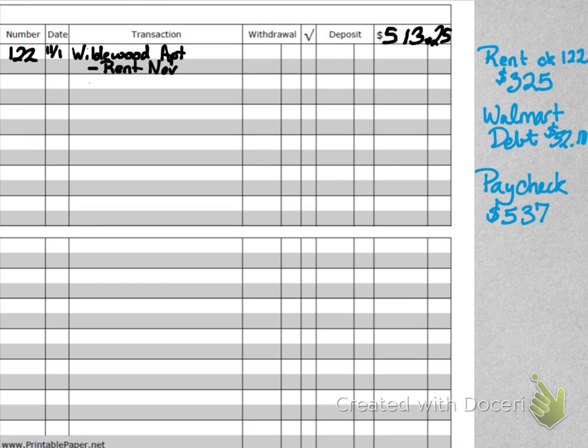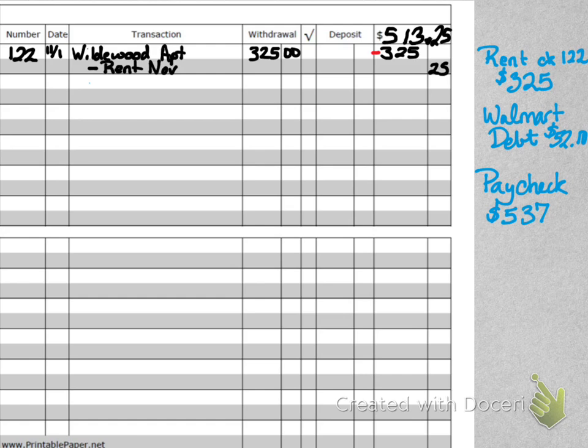And my rent, the portion I have to pay, is $325.00. The check column, we're going to leave blank. We're not going to have to worry about that. That is whenever we reconcile, and we'll look at reconciling next week. But I put the check under the withdrawal column because it is something that comes out of my account. Now, I'm going to go all the way over, and I'm going to write that in the white blank under what I'd already written, $325. And so I am going to have to subtract those because it's a withdrawal.